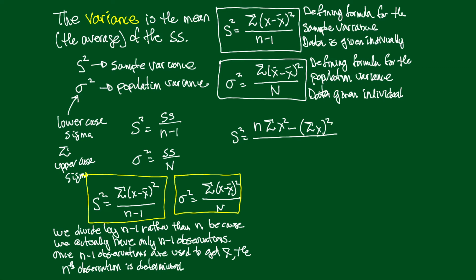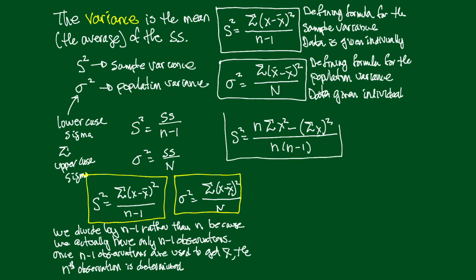Now be careful here. You see the difference between these? What does this one say to do? This says to take each piece of data, square it. So you take all your individual pieces, you square them, then you add them up. What do you do over here? This says to add up all the individual pieces and then square that result. Slight difference. Okay, and then you divide by n times n minus 1, because we're converting this algebraically to a new formula.